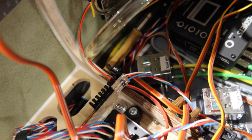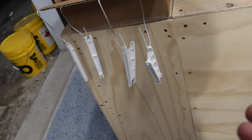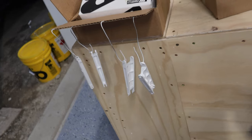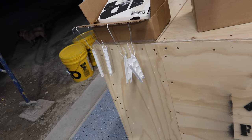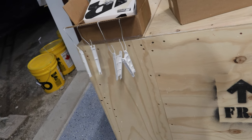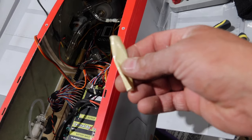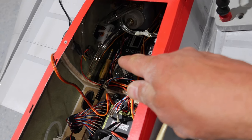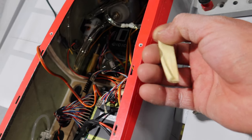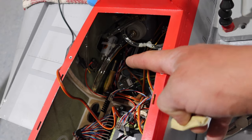Heat shield is installed — you can see it there. Legs are now primed and painted, which was nice and quick. When using the etching primer, just follow the instructions depending on what product you're using. This etching primer, after 30 minutes, they want you to install your paint, which I've done — three coats on those legs. Now they just need to cure and then we'll do our weathering. It's probably going to take about two days for those things to be dry enough to rough them up and weather them. I also have one more little piece — I'm going to split it and put it around the output side of the compressor with a couple zip ties, so it overlaps that joint and covers the metal tip of the compressor.